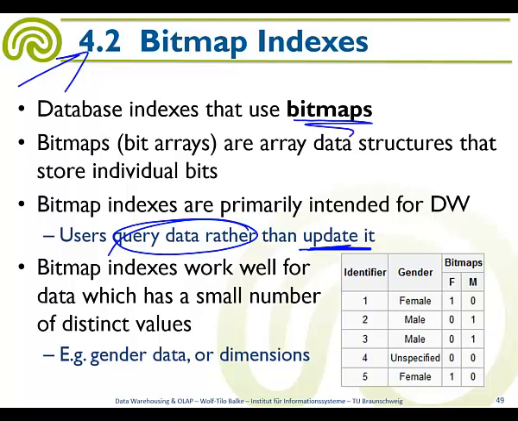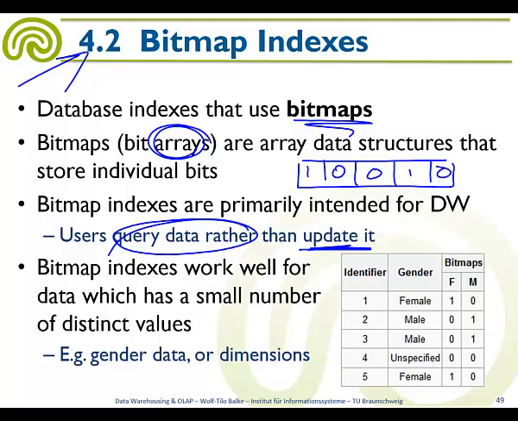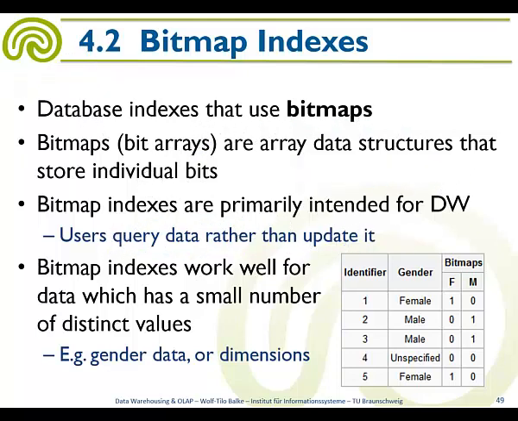So the idea was, well, we use bitmaps. And what are bitmaps? Bitmaps are basically arrays, and arrays are made up of bits. So you have ones and zeros. So you create bitmaps for dimensions. Looking back at how we had the data warehouse, we had the fact table, and then we had the different dimensions. The bottleneck was that you had to go through the fact table and then follow the foreign keys into the dimensions, right? And whenever you had a query, you had to do all the different joins, which was bad, and then follow them and get the data.